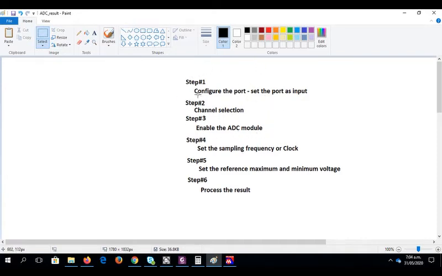Now we have to do the process configuration. That means the sampling frequency, quantization, those things we have to do. So step 4 is starting with the sampling frequency or sampling clock.